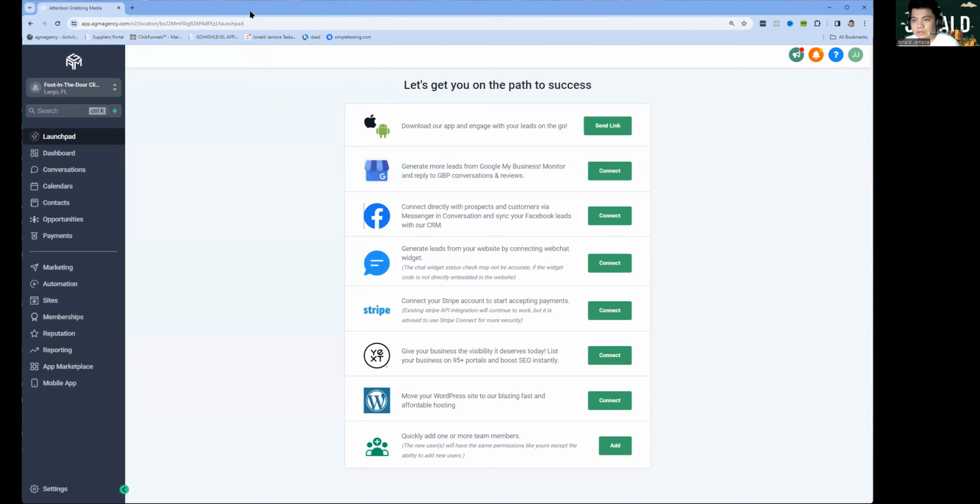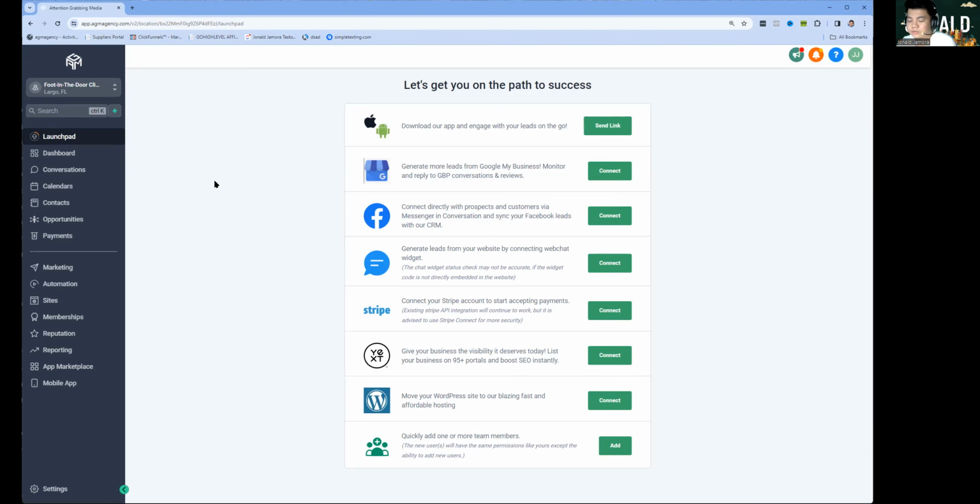So this will involve a couple of things. You will need to create a calendar. You will need to integrate your Zoom account if you are going to be using Zoom. You can also use Google Meet. Plus, this will be beneficial for pre-consultations, appointments, or sales calls. So let's go ahead and get started.